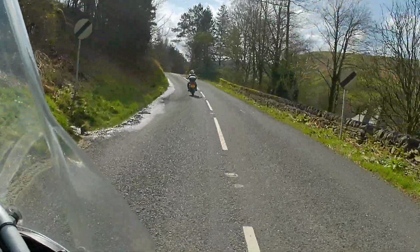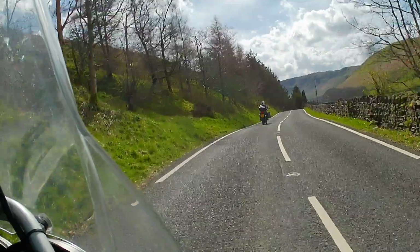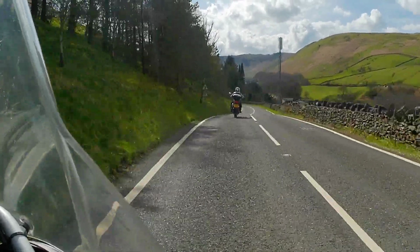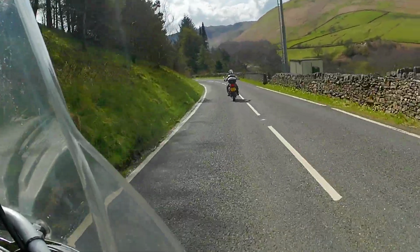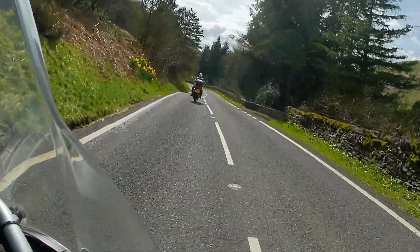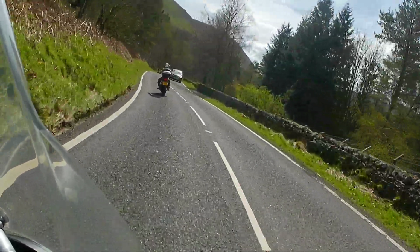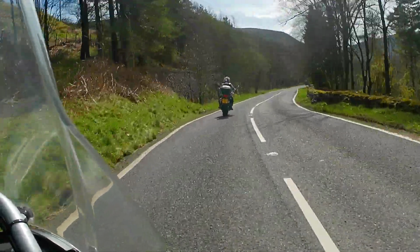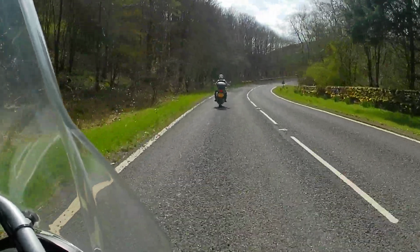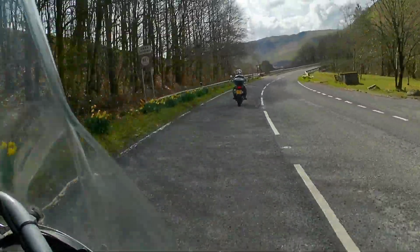Okay, out of Tebay now, and we're going to be just following the valley of the River Lune south here. It's the same valley that the M6 uses to wind its way north, and once the M6 has passed near Kirkby Lonsdale, a bit further south, it starts to climb up towards the summit of Shap. We're about halfway up that climb here, but we're not going on the M6, I'm very pleased to say. So we're going to be crossing over it in a moment, and then the valley will open out on a very nice bit of road.